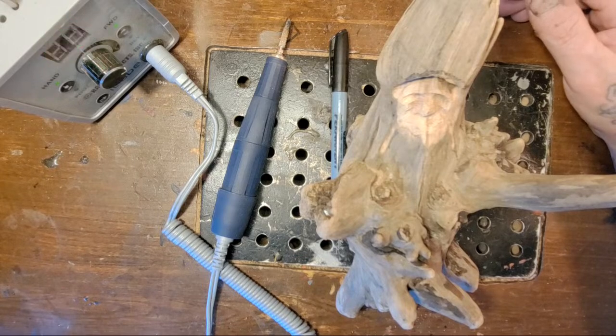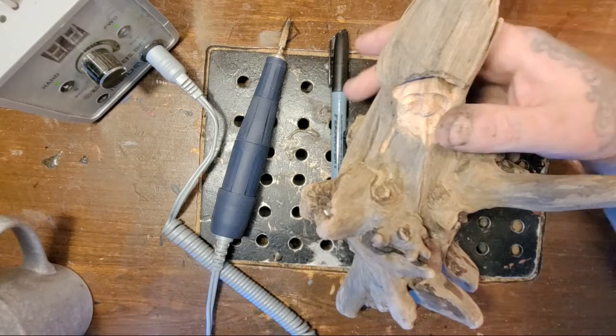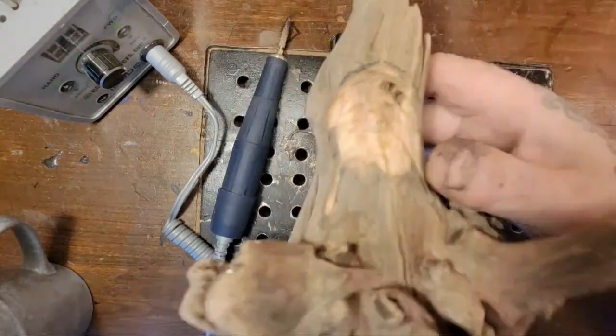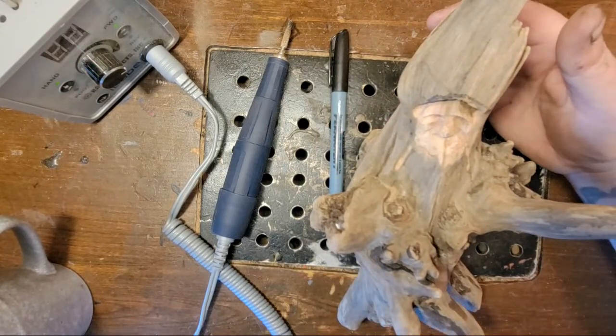Negative space. That's right, Mike. It's going to end up being a negative space wood spirit. Can you guys see that up there where it blew through? Got a blowout. Definitely quieter on the TV.